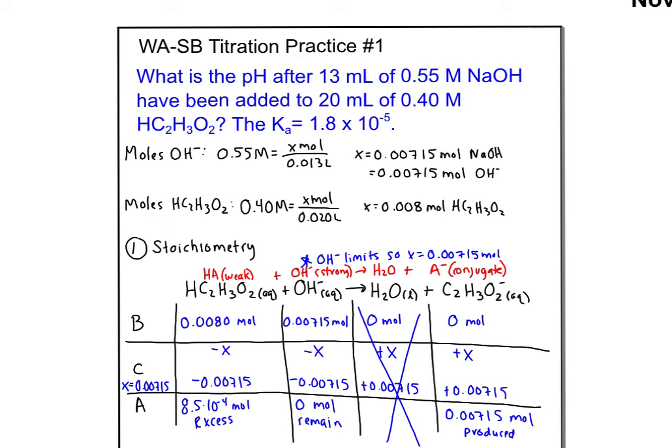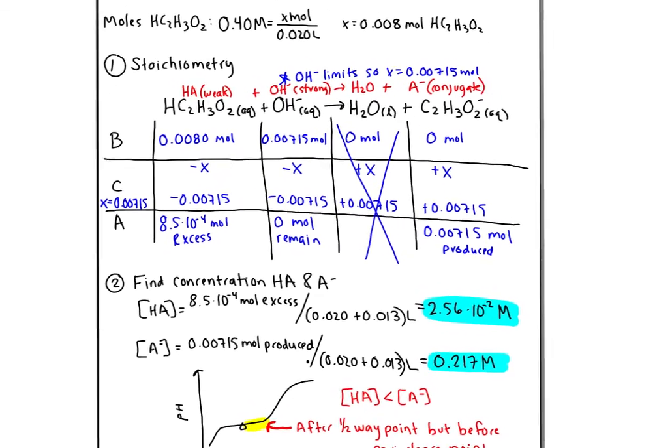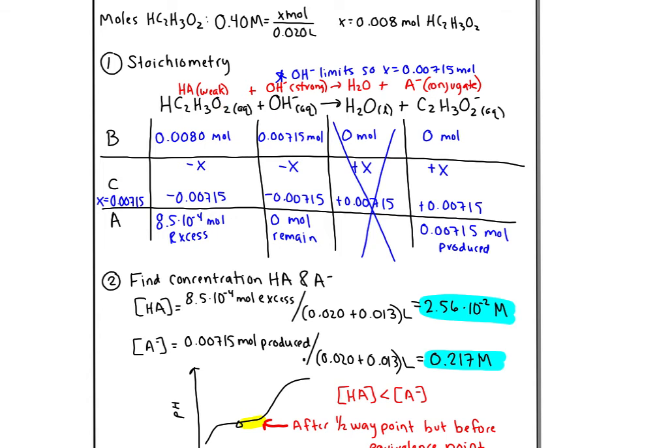So now we're going to do stoichiometry because this will tell us what we have left over and where we're at in the titration. So here's my balanced equation. My weak acid plus my strong base makes water. And then my conjugate is going to be whatever's left over after we pluck off the H+, so it's the acetate polyatomic. I use my starting moles that we just found. I have none of my products to start, and I don't really care about how much water we're making, so I'm just going to ignore that. So to find X, I'm going to take 0.008 divided by 1, 0.00715 divided by 1. So that's obviously the smaller number, so that means OH- limits, so X is going to be that same number, 0.00715. So I plug that in.